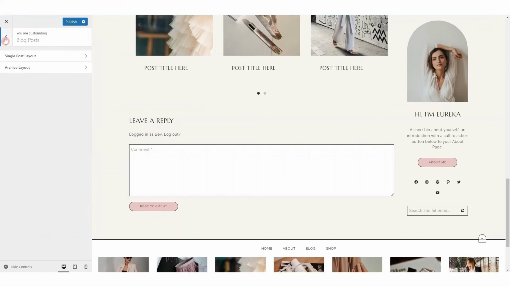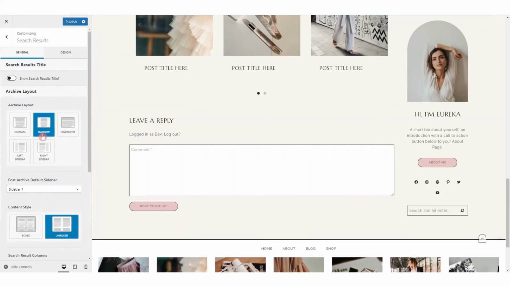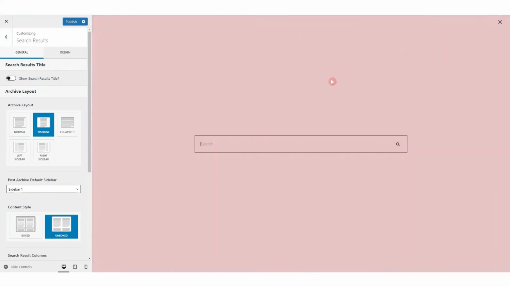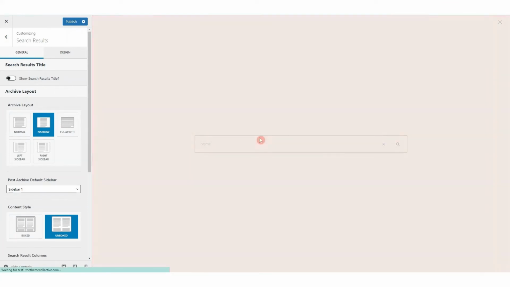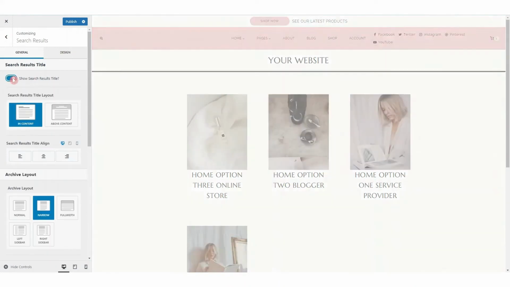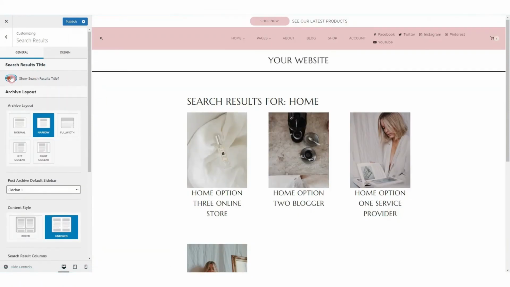And then I'm going to go back, and here for search results, if we go and search a page, let's go and search home. You'll see over here, you could choose if you want to show the results title or not.